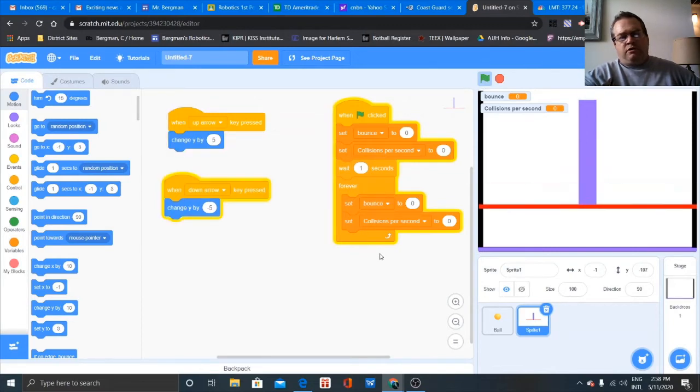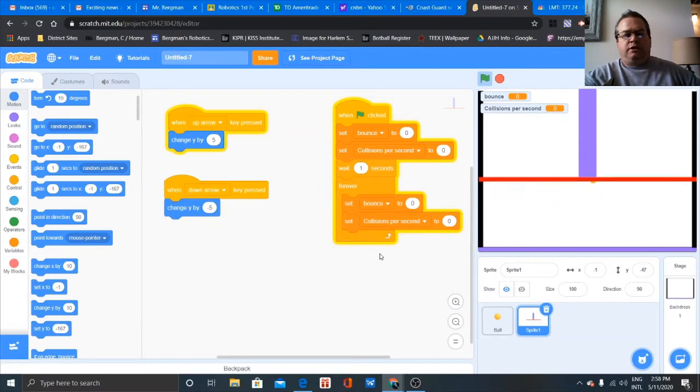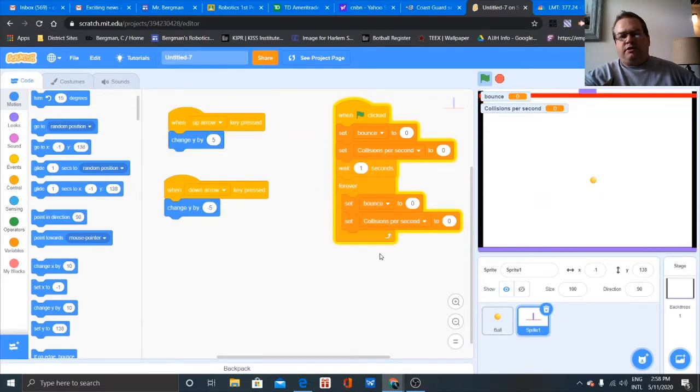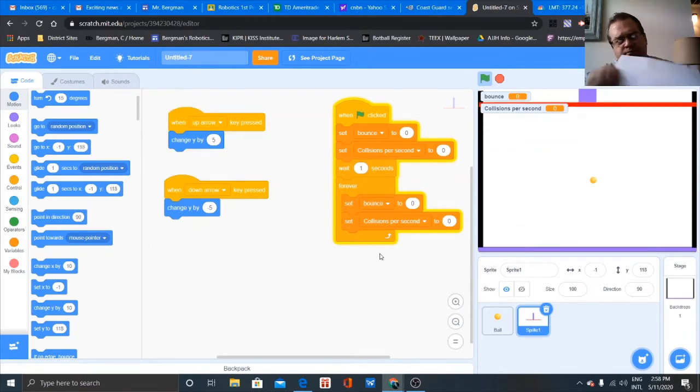So the thing about this tutorial, you're able to pause the tutorial, rewind if you have to, take screenshots, and print those screenshots out. And you can see as I press the up and down arrow, the piston on the right is going to move up and down. So now that we've got the piston programmed 100%, well, we've taken care of the easiest part, and we're going to save the hardest part for last.